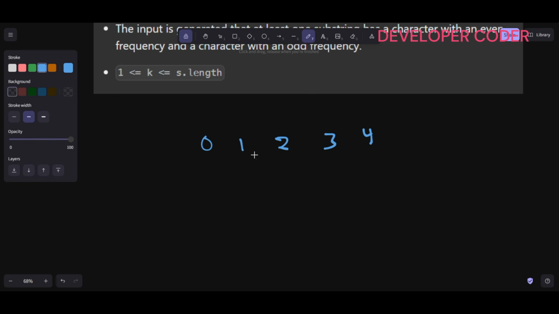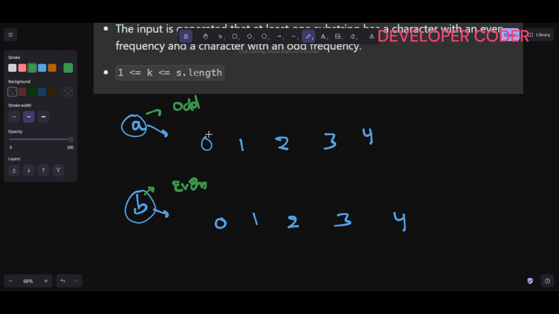Let's suppose from this side I am taking A, and from here I'm taking B, where B is from 0, 1, 2, 3, 4 only. I'm making sure that A should be odd, and B should be even. Let's say 0's frequency is occurring an odd number of times. Then I'm not going to pick 0 from the B side, because we have to do A minus B. If 0's frequency is odd here, it should be odd time, not even time, so we are not going to choose 0 for B.